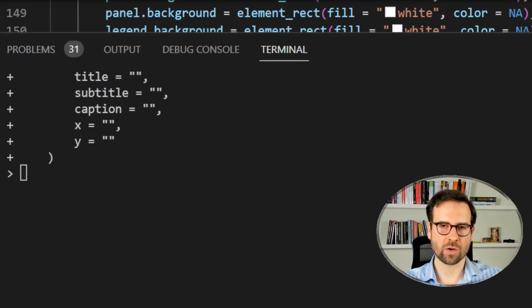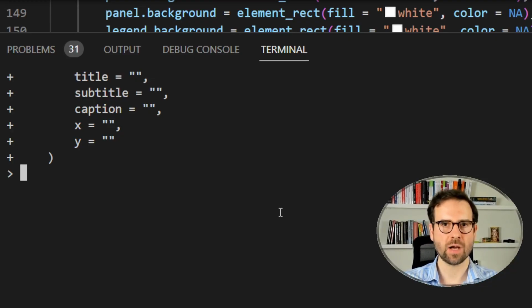Now that we have already our ggplot object, we can pass it to the rayshader package using its plot_gg function. And in order to understand what we are actually doing here, it's very important that we check documentation. In fact, this is the way I actually learn about new libraries in R.